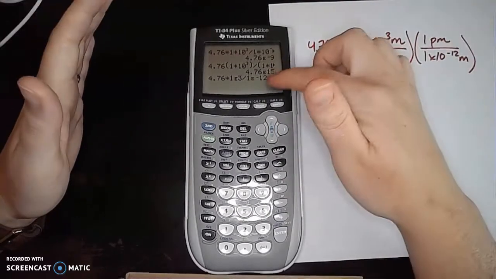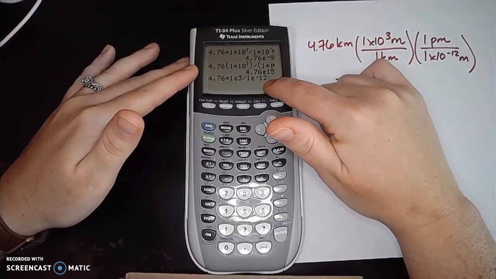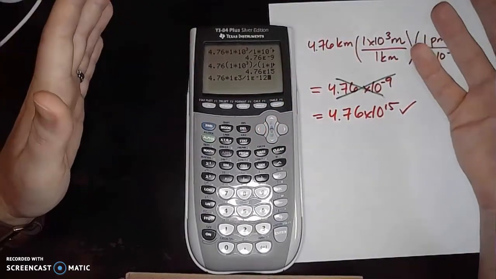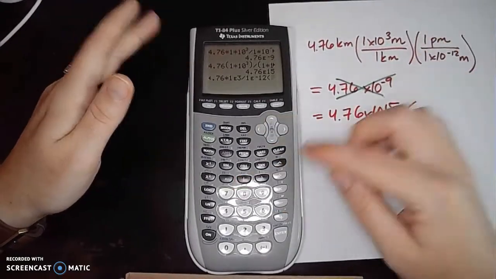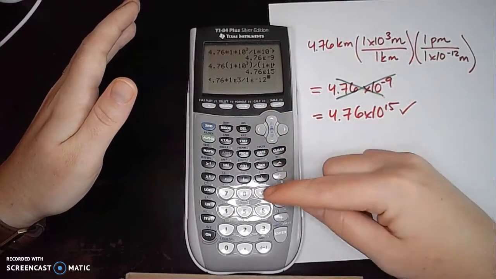That is part of how the calculator understands this, is it takes anything that comes after the E as part of the exponent until you type in some other mathematical operator. And so that could be a parenthesis, or it could be a multiplication symbol. It can even be a to the power.